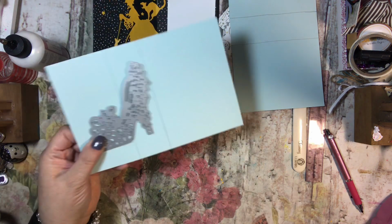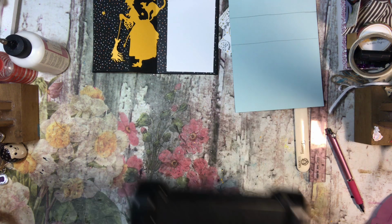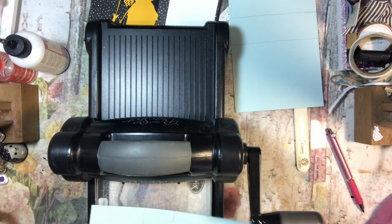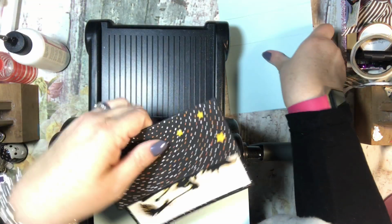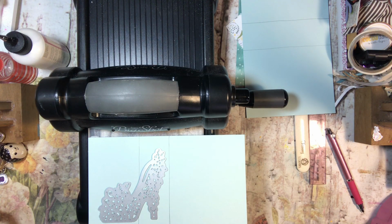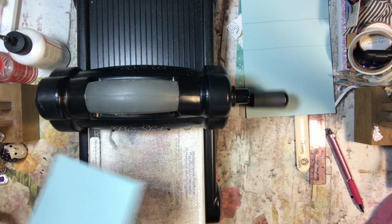So I'm going to take my die cut machine. Ah, my score pal has fallen. And this is really important that you see, so I'm going to move this so I won't ruin it with my Big Shot. The feet on it sometimes are... Okay, I'm moving that out of the way, sorry. Alright, getting ready. I want you guys to see this.